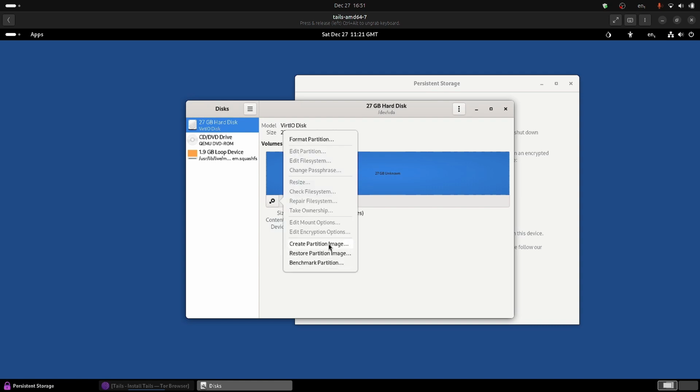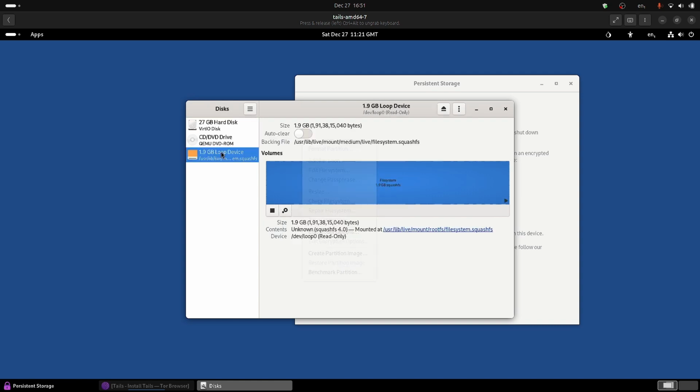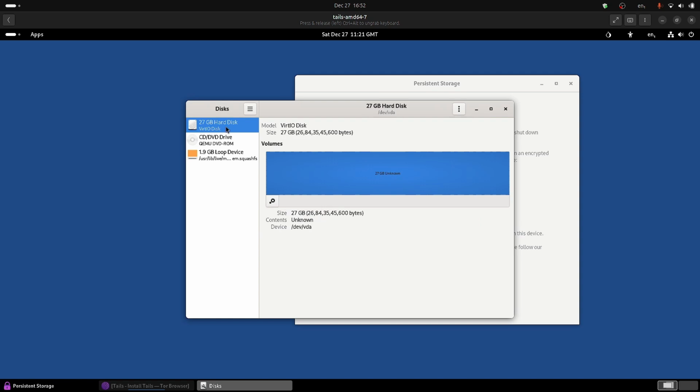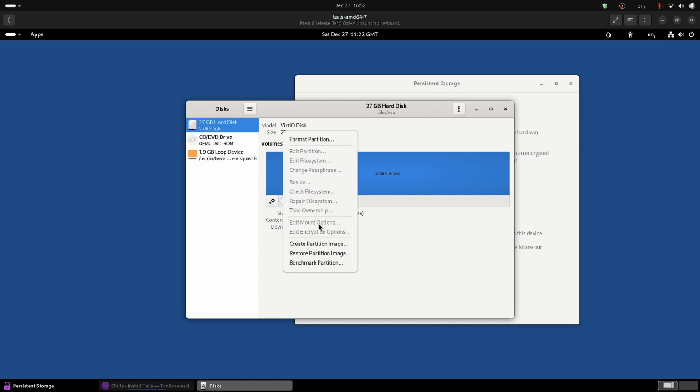Let me create a partition image. Okay. Let us create an image here.